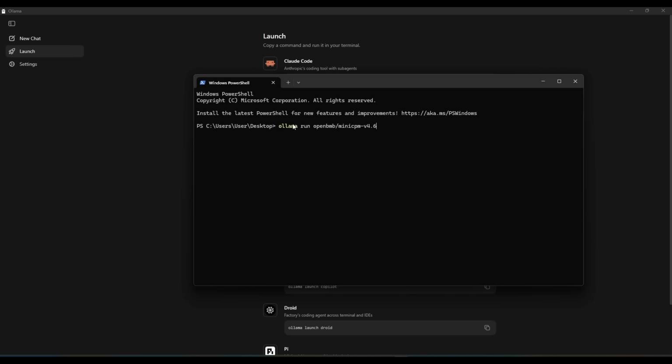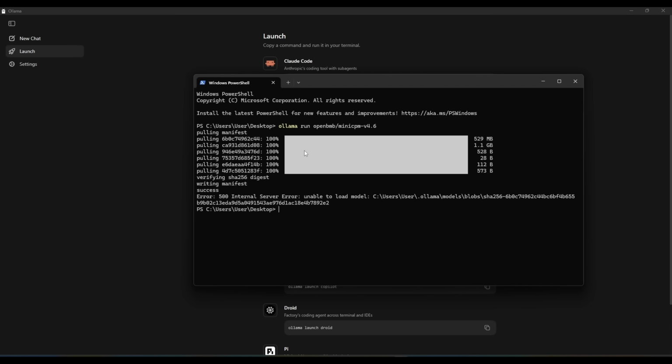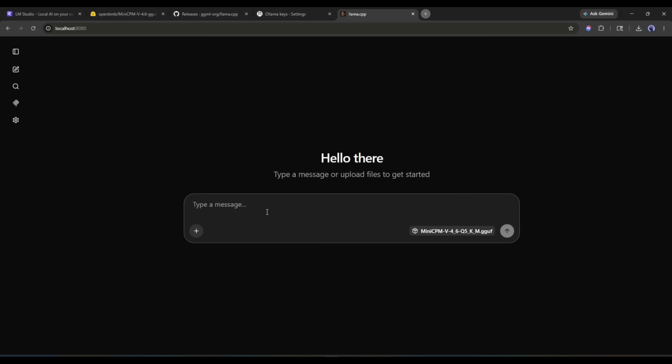Paste this one command and hit enter. It's going to download the model, about 1.6 gigs, so depending on your Wi-Fi, maybe 1 to 3 minutes. Perfect time to grab a coffee. And we're in. You'll see a little chat prompt appear. That means it's running. Now let me show you the magic part.